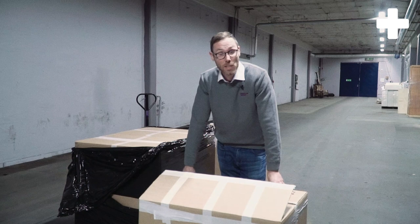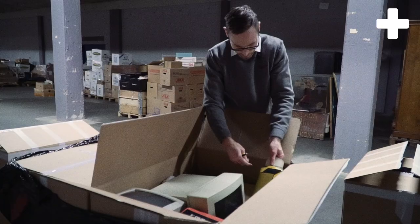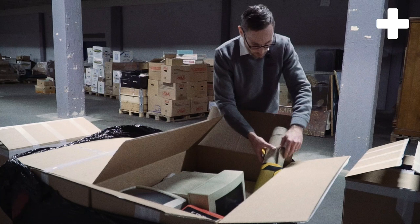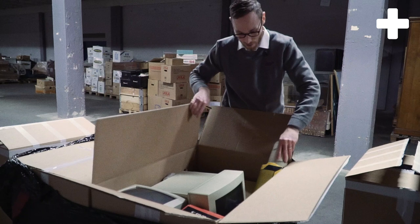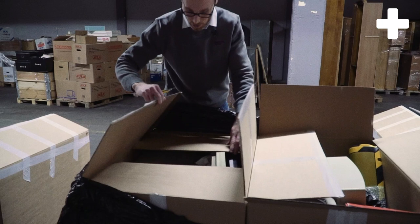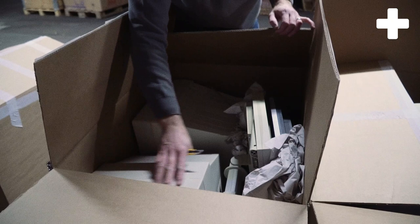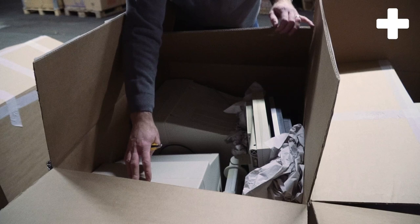There we're going to sort out every game from these boxes and start building the database so we can have a big catalog to know what we've got and what we haven't. Now we shouldn't open it, but I couldn't hold myself — let's see. Monitors! It seems like something that's been in a video game store — commercial items mainly for stores. And in this one — more monitors. We will have a lot of monitors, but all games should be played on old monitors, so we'll have a lot of old CRT monitors, PVMs and BVMs and so on.